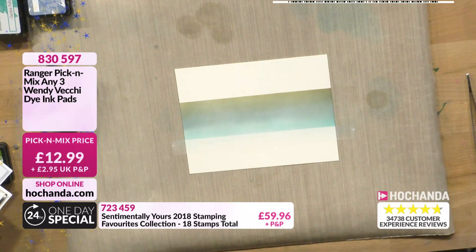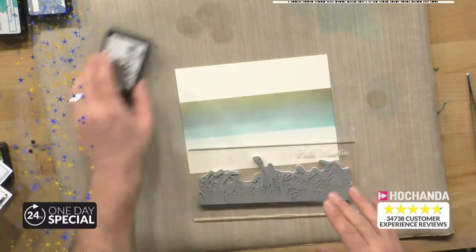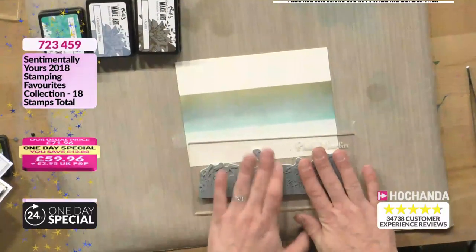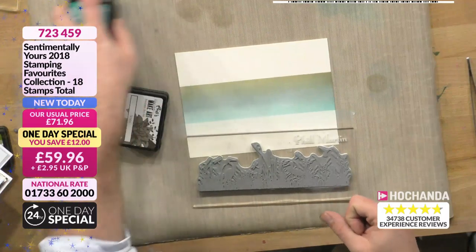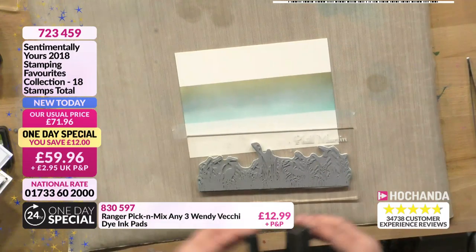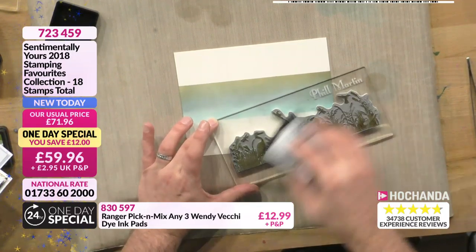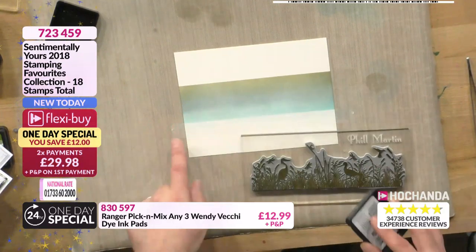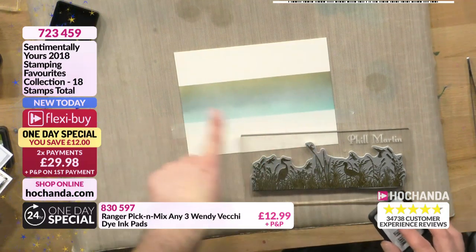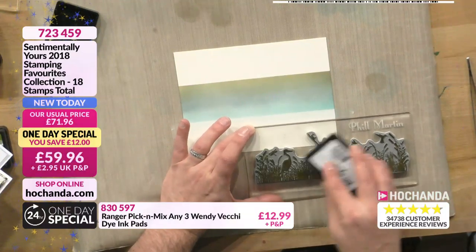I might not get a chance to finish this card, but... No worries. Let's see. Got 6 minutes on the show now. Love this stamp. Absolutely love this stamp. So, you choose a colour, because any of those colours will work. I'm not going to do three, because it would be too much. Any of them will work. Let's just go over. You can see the little cricket. Lovely back legs. So I've left the bottom bit of tape on because I want to keep a clean sharp line at the bottom, but I do actually want to come over the edge of the top. There we go.